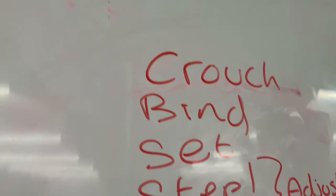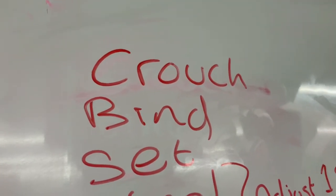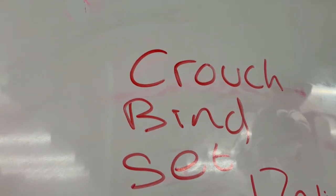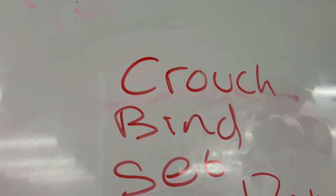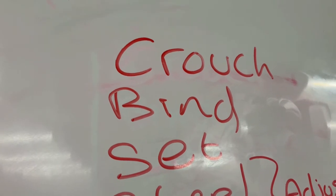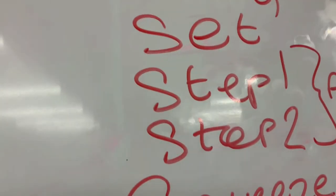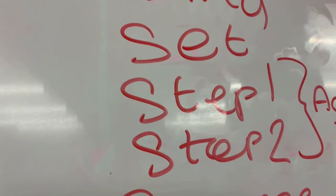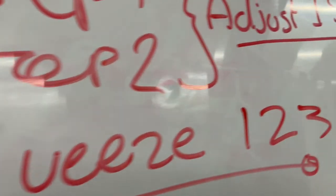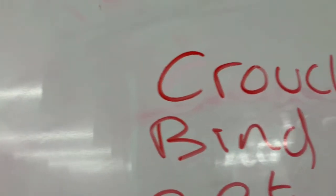Okay, so the cadence side of things should look something like this. So really simple at the beginning, right? The referee's calling crouch, bind, set. Our reaction to set is simply all of those eight knees getting off the floor at the same moment. Crouch, bind, set, knees up. Your front row might need to step to adjust. And then we physically and verbally squeeze and physically and verbally move 1, 2, 3 steps. So it should be something like this.